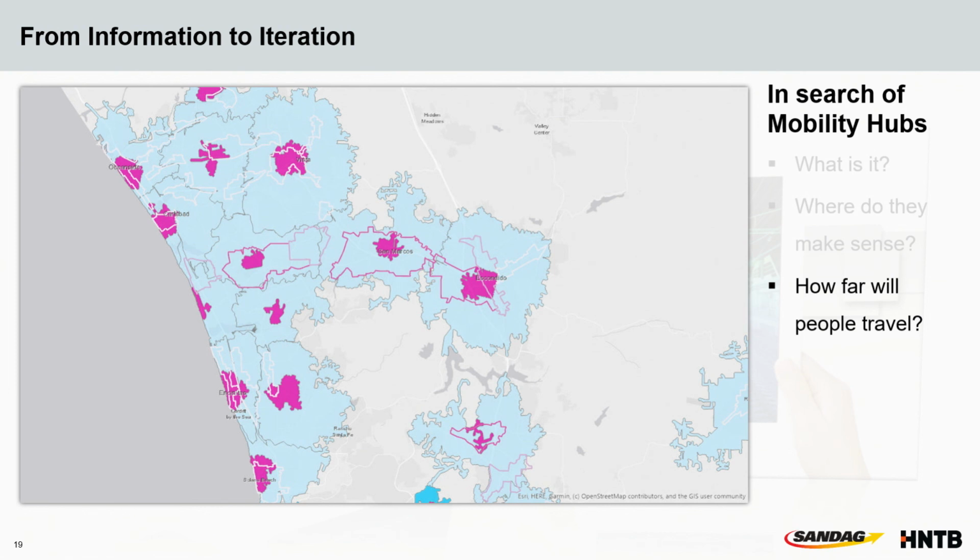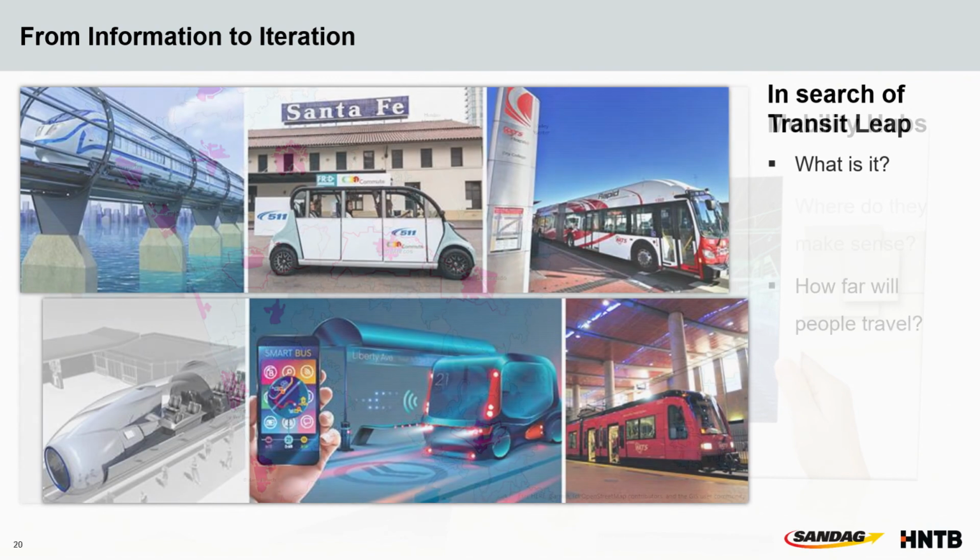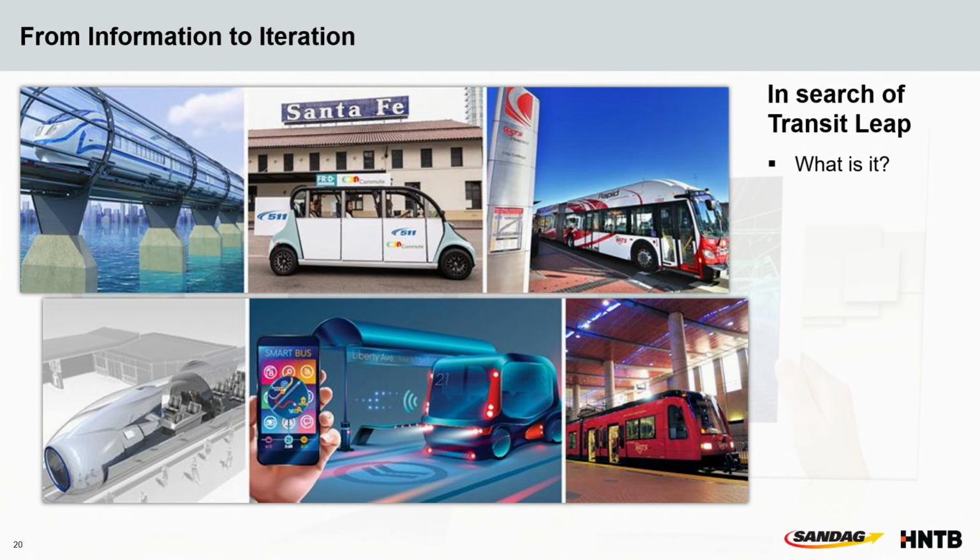So once we have some possible mobility hubs in terms of an approach to start iterating through this, the Transit Leap move team also could look at those potential locations as possible Transit Leap corridors. And Transit Leap, as Pat mentioned earlier, is just being competitive with the automobile. So looking at ways with higher speed train or automated vehicles that we can really make it more attractive to use as an alternative to the automobile.